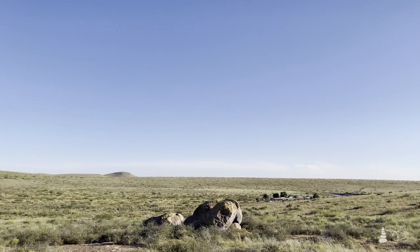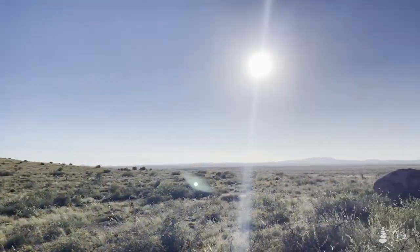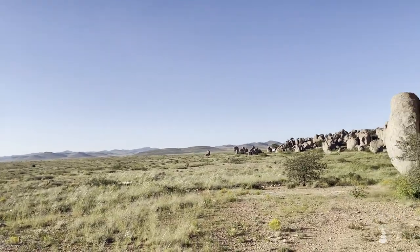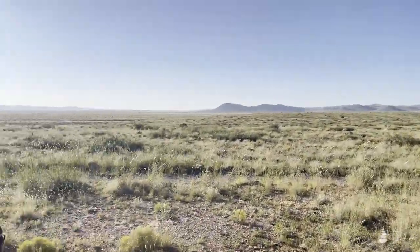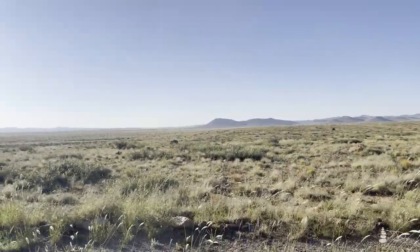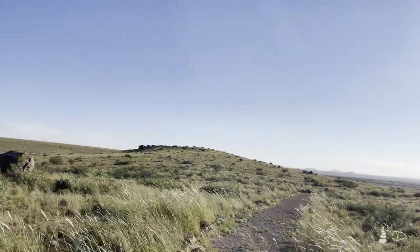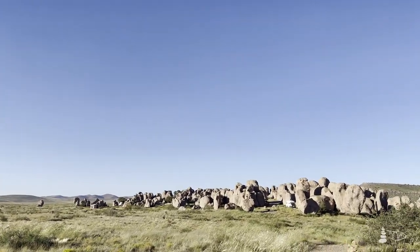This is super cool. This is so wild. I feel like you could run up to the top of any of these little hills. This is the, what trail. Something. I forget what trail they call this. But anyway, it's like a 3.25 mile trail. So we don't really have time for that. We gotta get going towards Coronado National Monument. But I wish I had more time to hike.